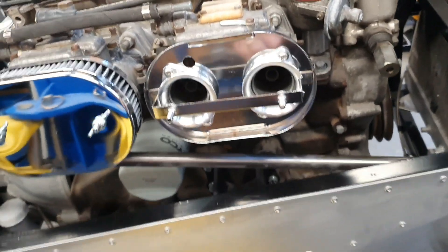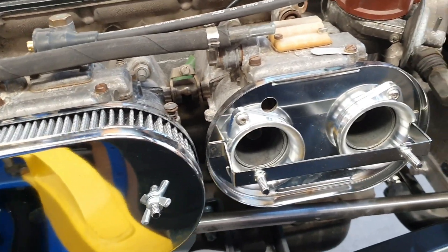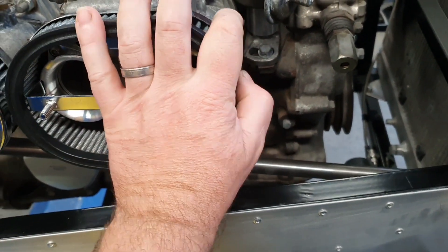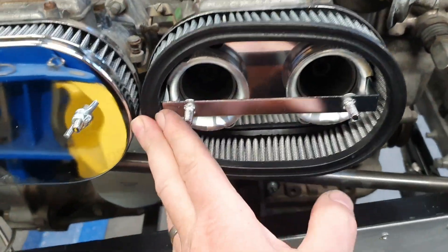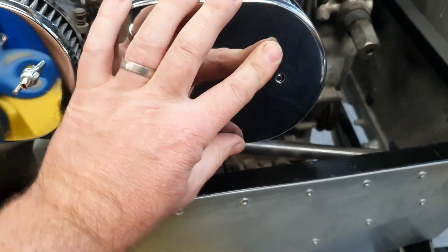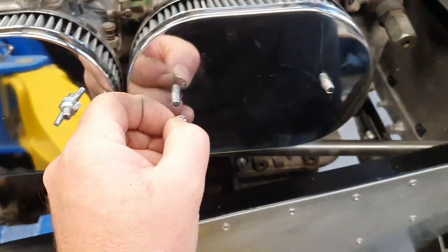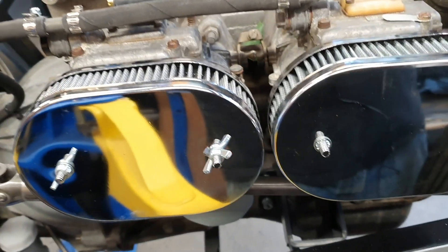You should never in theory put hardware inside an air filter, because there is that risk of things going horribly pear-shaped and the hardware going into your motor. We've had that with the March in the past — it was actually a really tight fit, the plastic distorted, screws came out, went into the turbocharger, and bad things happened. It still made quite a lot of boost but the turbo was absolutely stuffed. Fortunately the intercooler catches all the debris and stops it going into the motor. Normally you wouldn't do that in this setup.